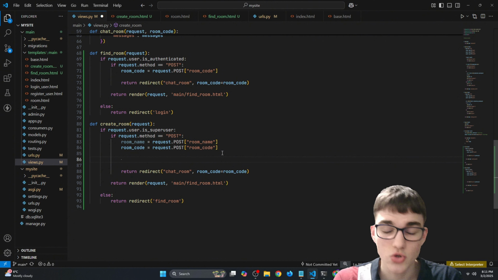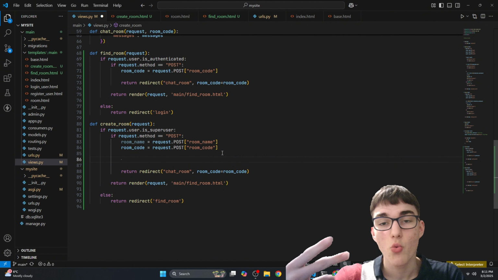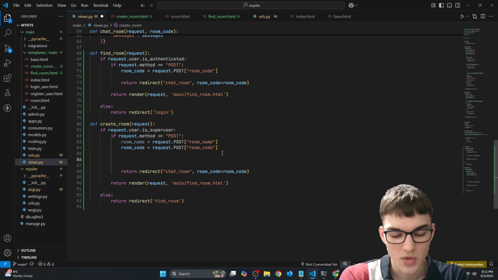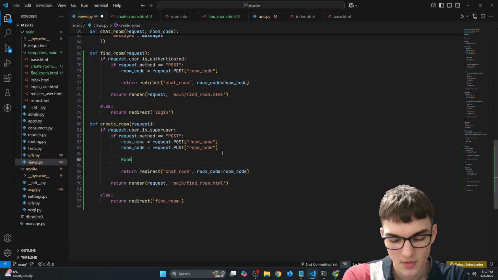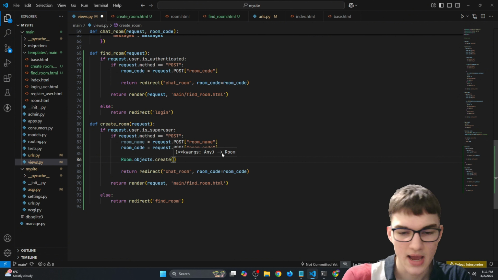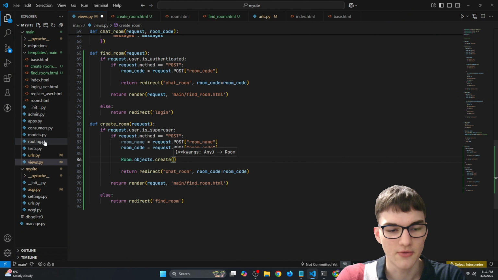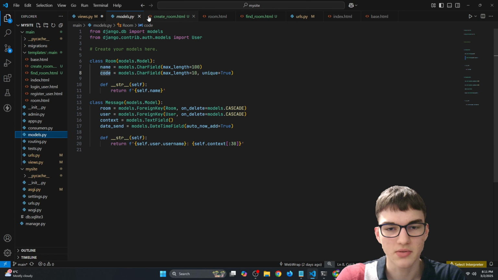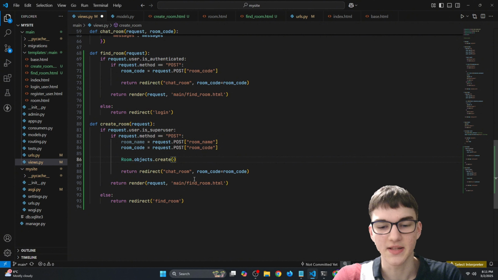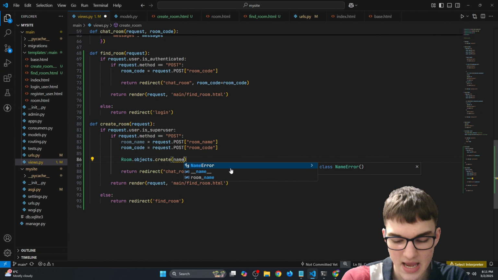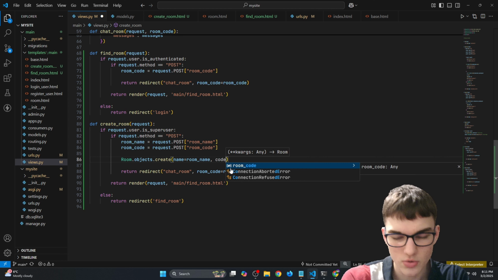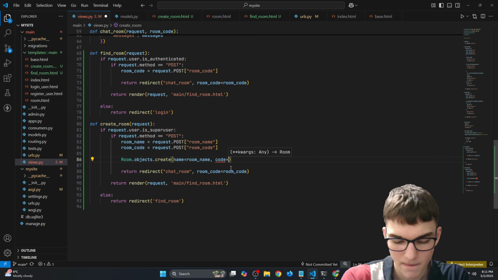Alright, and after we got two of these variables, now we're going to create a new room in the database. So we can do that by typing Room.objects.create, and we need to use this from our models.py, not routing but models, this name and code fields right here. So let's just type name equals to this room name, and also code equals to room code.